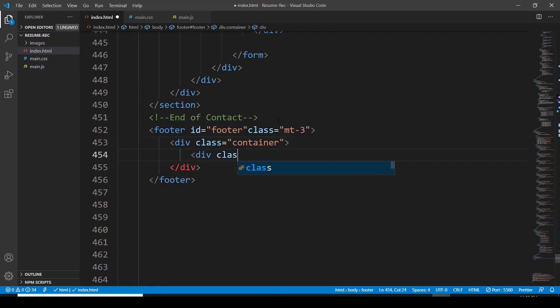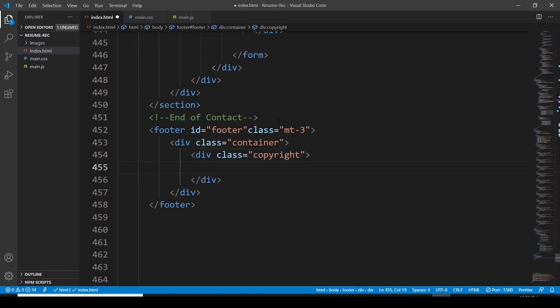It is going to have a class, and the class is going to be copyright, and then here let's use ampersand copy semicolon. Let's say copyright, and then all rights reserved.